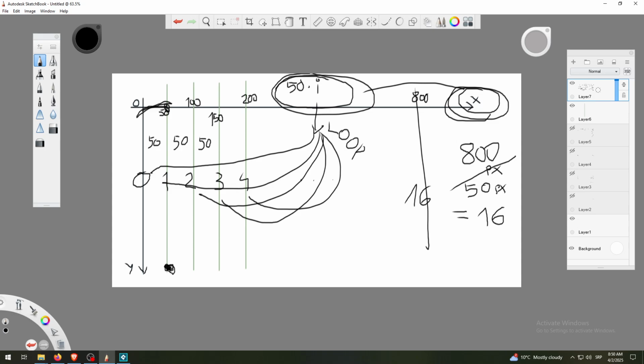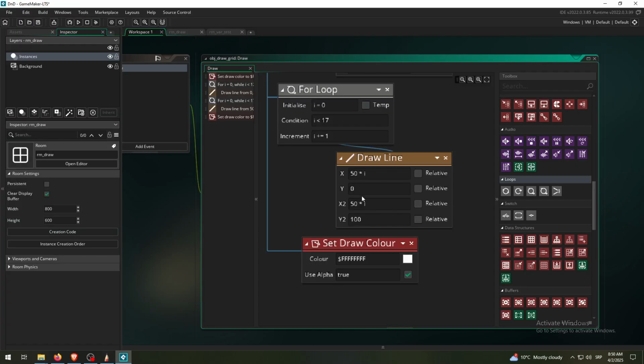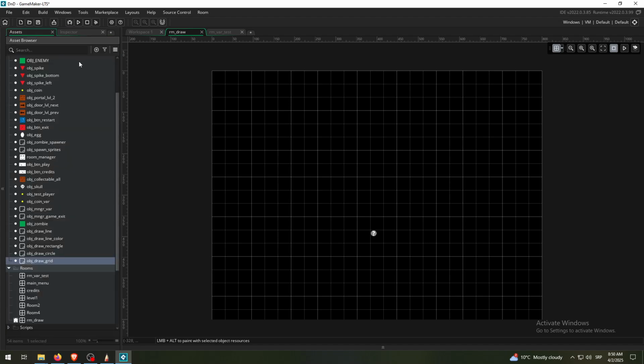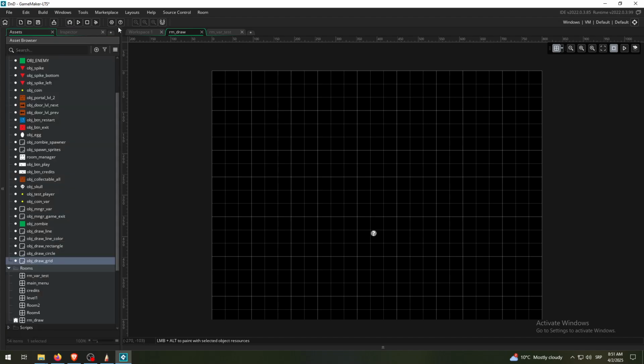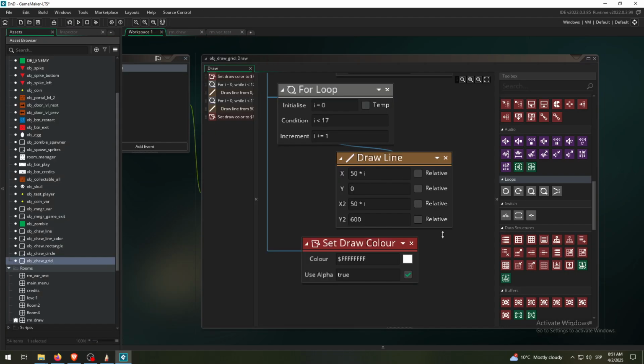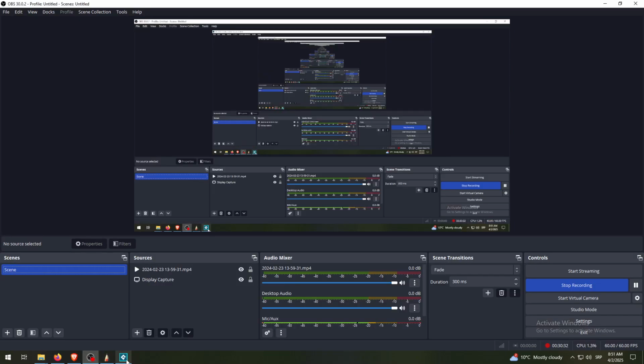What is this? This is the height. This should be 600, I think. So I start from the top, which is 0, and I go all the way to the bottom, which is 600 in my case, because my stage is 600 in height. For yours, just check it out.